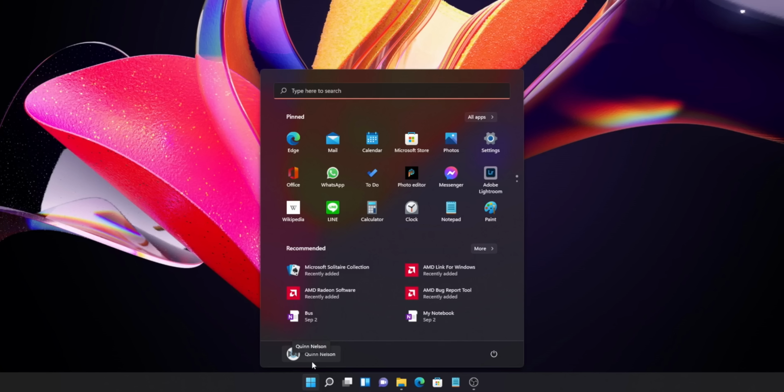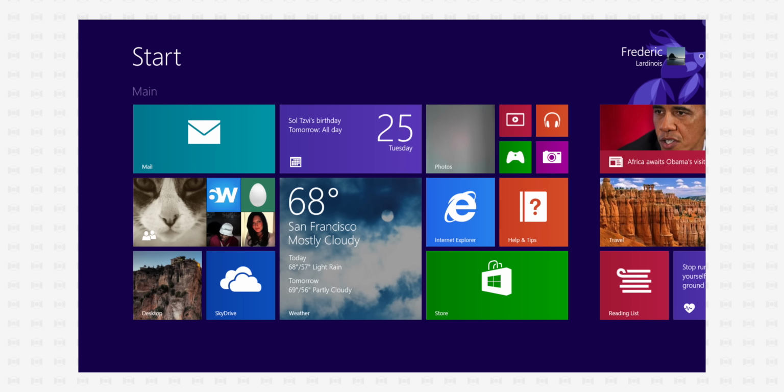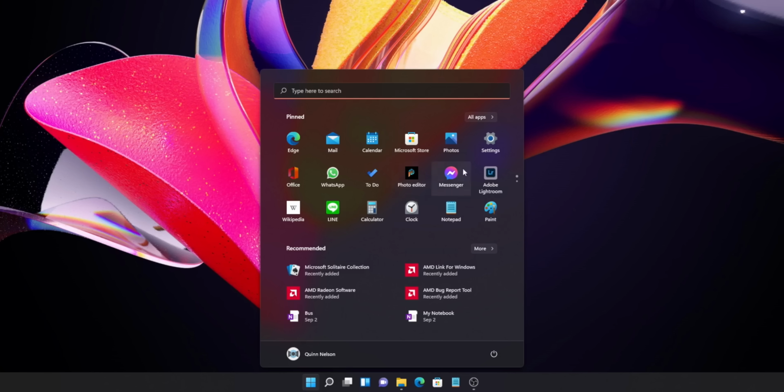Okay, let's talk about the start menu, because this is the thing that looks probably the most stark and different. We've moved away from the same holdover design that made it into Windows 10, but was kind of just removing and emaciating some of the features in Windows 8 that people didn't like. And it's completely redesigned. It looks really, really great.